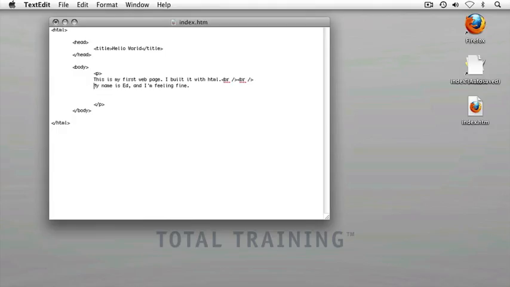The syntax of the strong tag is the same as the others. Open caret strong, open caret / strong to create my closing strong tag. This will tell my web browser that the words my name should be bolded. Also, if I wanted to italicize a word like the word fine, I would add emphasis to that word. Emphasis is the HTML way of saying italics.